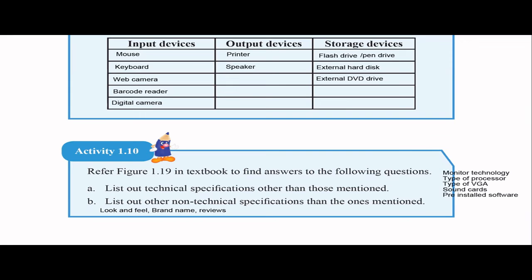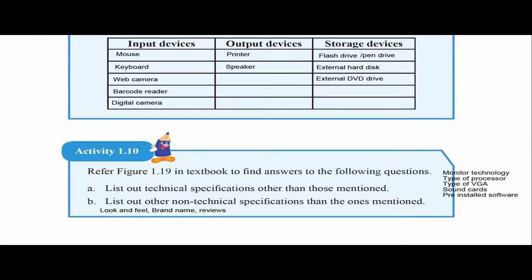And the pre-installed softwares. So sometimes when you buy the computer, they will tell you, okay, operating system is installed. Microsoft Office package is installed with this. So you have to consider those things as well, especially with the proprietary software, because when you want to install proprietary softwares, you must pay for the license, right?